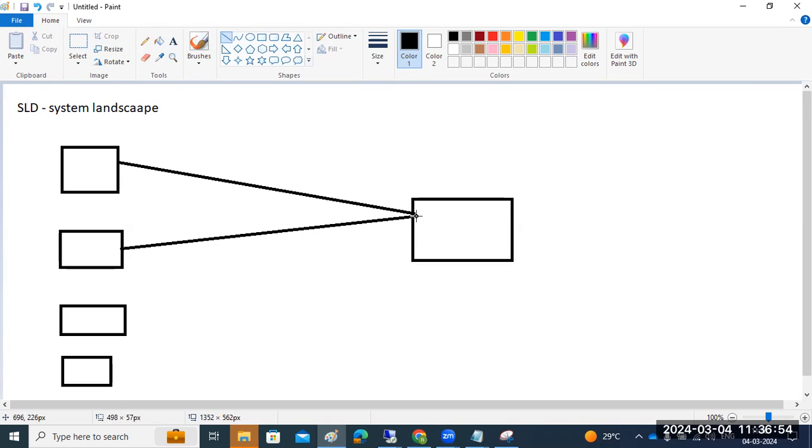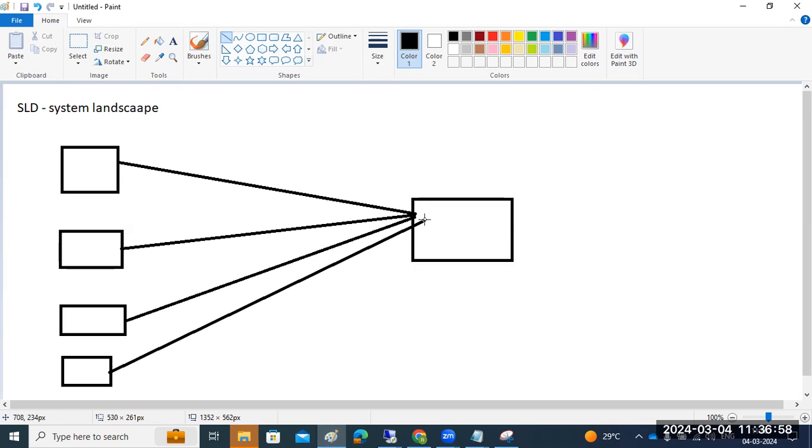SLD means system landscape directory. System landscape directory means all these systems we can map in this Java system here. So Java usage is like ADS you can use, portal you can use, SLD you can use, PIPO you can use. Based upon the configuration, Java systems are a must. Whatever you want to enable, you can enable it here in all the systems.